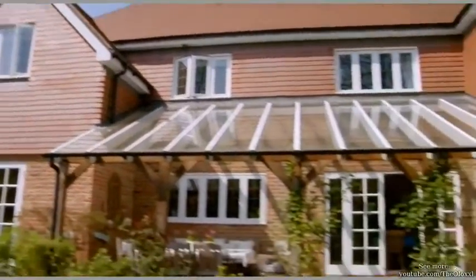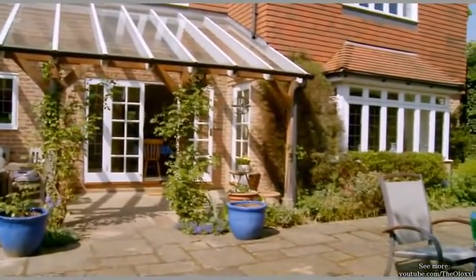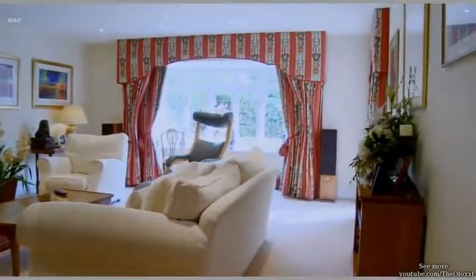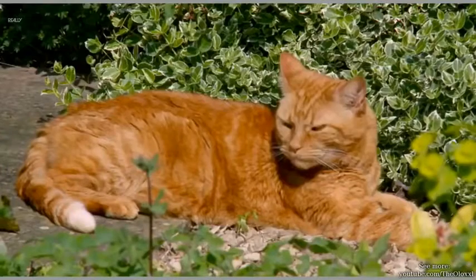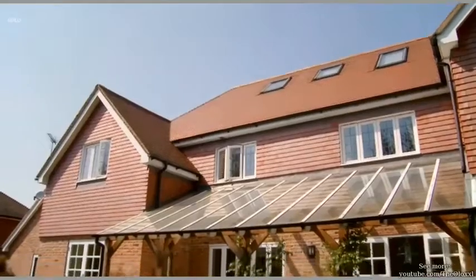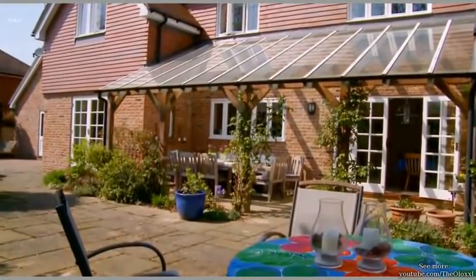They've pinpointed the Berkshire countryside as their ideal location and have some definite requirements for their new house. Ideally, in our next property, I'd like something similar to what we have now, with large open reception rooms, large entertaining areas, light-filled rooms, but with a bigger garden and in a more rural area. If we could possibly find a house with a cellar, that would be marvellous, because I like keeping my wine in a cellar, and I think that we would be happy to take on a project or renovate somewhere if the opportunity arose. So their demands are nailed down and they've got their finances nailed down too.